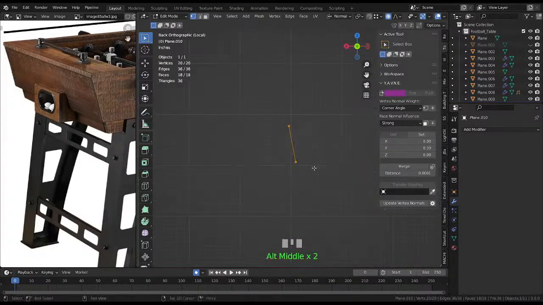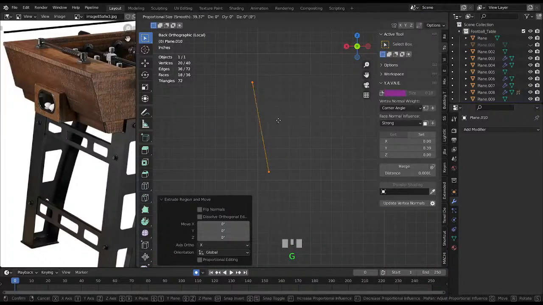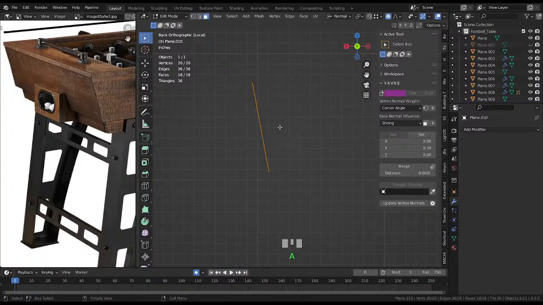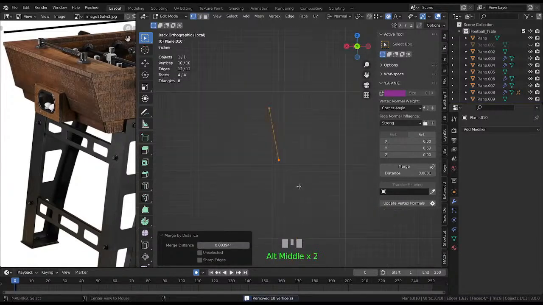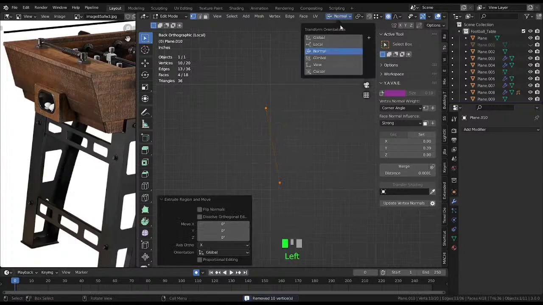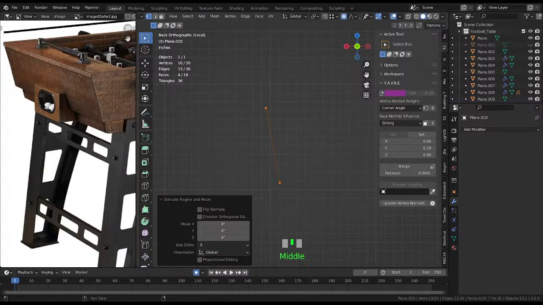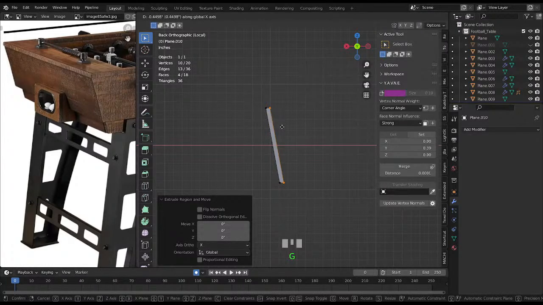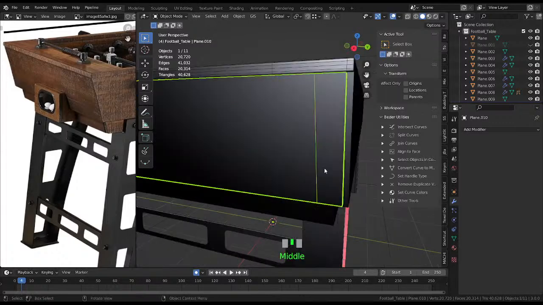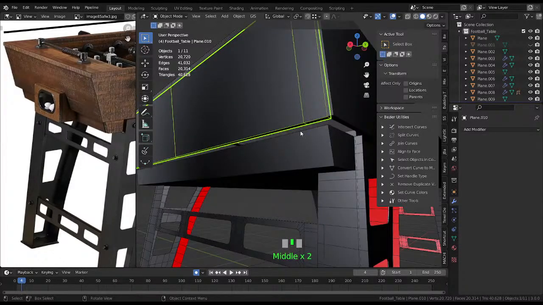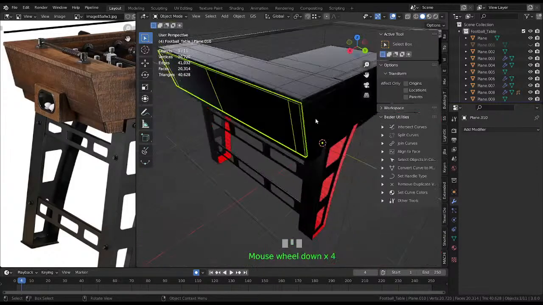Okay. I'm just gonna extrude this. I think I should select faces. I have no idea why extrude is not working correctly. Just weld everything. Yep. Now extrude. There you go. I'm still using normals, so I just want to use global. Yeah, I think I accidentally enabled this. Okay. Cool. Alright.